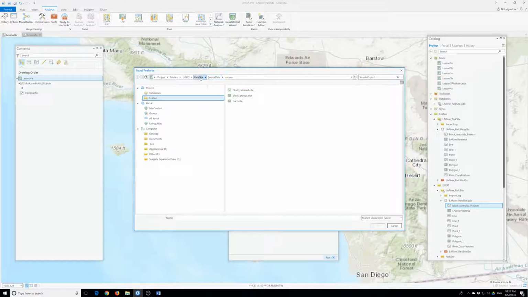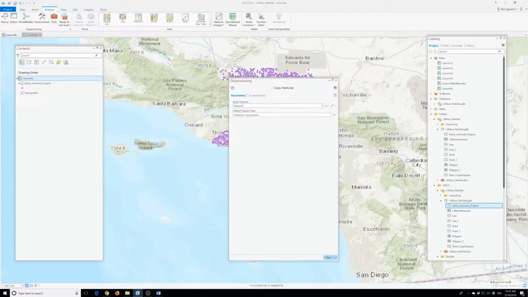So I don't know where the park site is. Park site. And then we go to source data and the geodatabase, and then double click the parkland. So parkland, and we will click OK. So to prepare the data, it might take a couple of months, and it depends on your surveyor tool. And once they have the data, I have to input it in the geodatabase and the attributes.